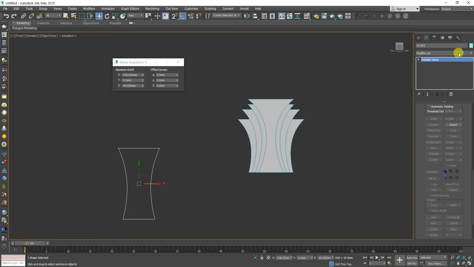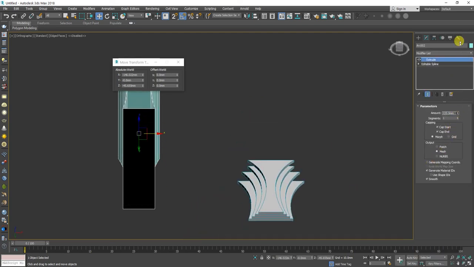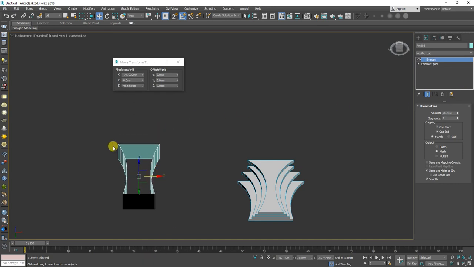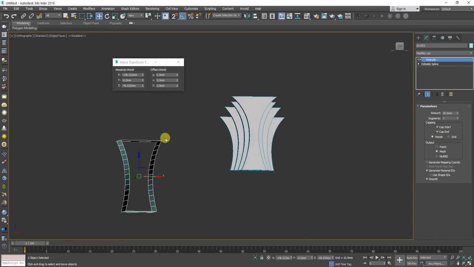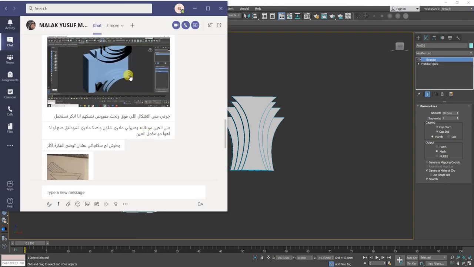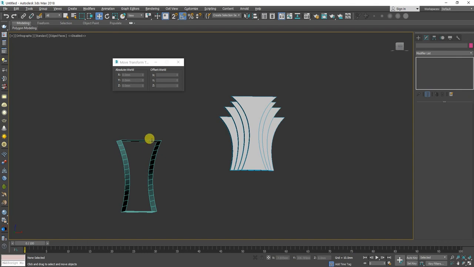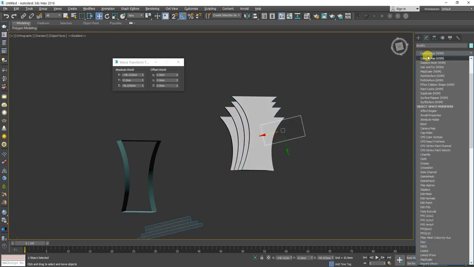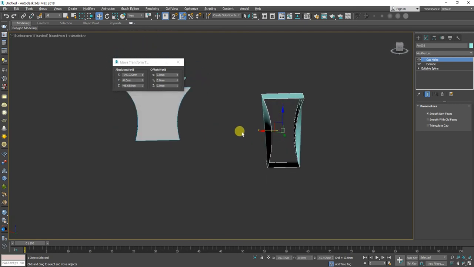Why does this matter? Because if you add extrude now, you will have a problem. Let me increase it. So let's say here I have this. So we'll have this problem here in the middle. It will always stay open. Why is that? Because the line is not one continuous closed line. Okay. So Malak here, she had this issue and she was asking me what to do because she's using cap hole to cap it, but still she's having some problems. Now if I use cap hole here in the modifiers, it's supposed to solve this problem. So let's go to cap hole. Okay, see, it's not solving anything.